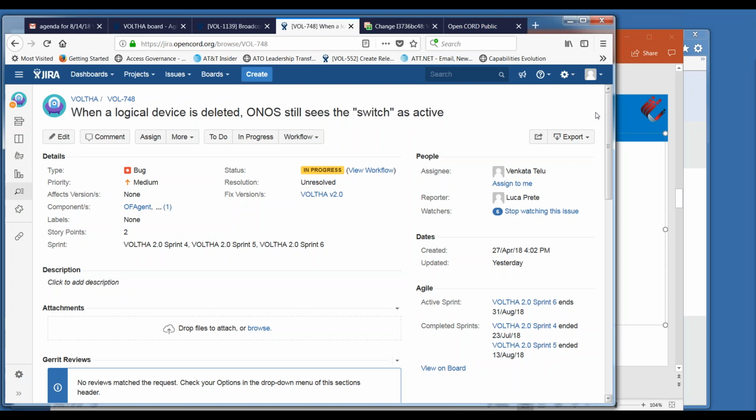I thought someone looked into fixing this with OpenOLT, but they decided that the way to implement this is that when you disable the physical device, you actually have to delete the logical device, right? That mirrors what happens at creation time. When you enable the physical device, that's when the logical device gets created. So when you disable it, the logical device should get removed. But I thought there was an issue that if you actually remove the logical device, then it wasn't clear how to recreate it again in the same way, right? How to map the ports back to the same physical ports. I thought that was the issue.